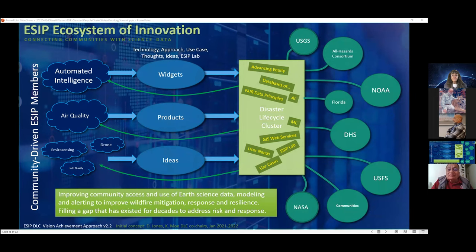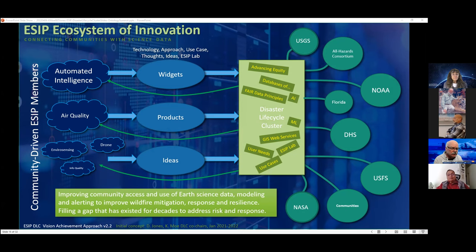Karen described the evolution of ORLs and how they're being used and how we're really getting that feedback from the All Hazards Consortium members. We've had interest from DHS, Department of Homeland Security, and FEMA on these ORL numbers and how they might be able to accelerate trust in data and decision-making. Within ESIP and the Disaster Lifecycle Cluster, we've also come up with the ESIP Ecosystem of Innovation. And this is really exciting because through the relationships that we've developed, whether it's through the Disaster Lifecycle Cluster or users of GeoCollaborate, on the right-hand side, you see all of these different agencies and organizations that we have touched through GeoCollaborate that creates the plumbing, if you will, the way in which we can deliver science data.